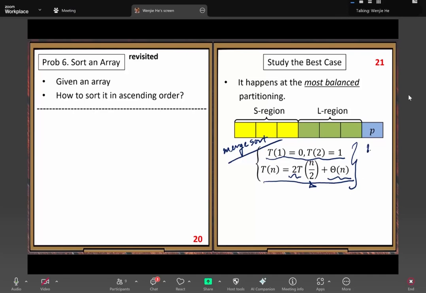Because the merge step is n minus 1 comparisons, then we simplify it and replace it by n. So here it is almost the same.